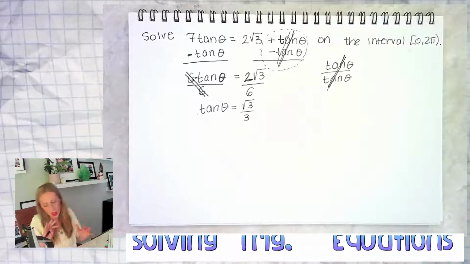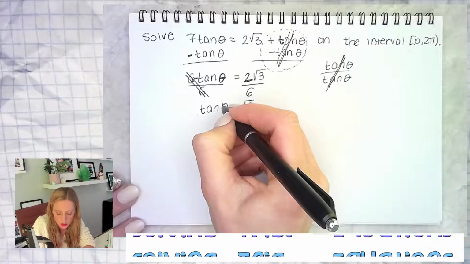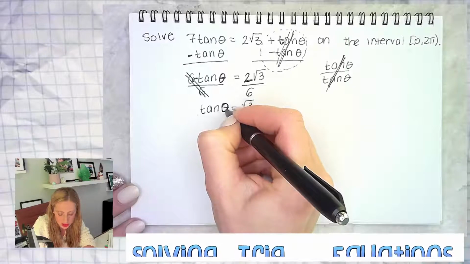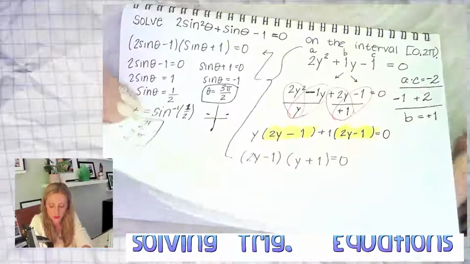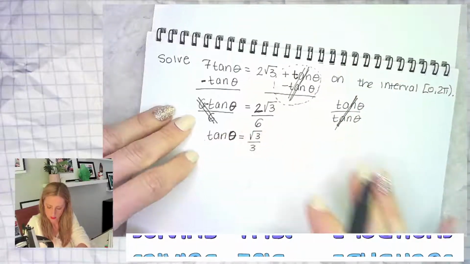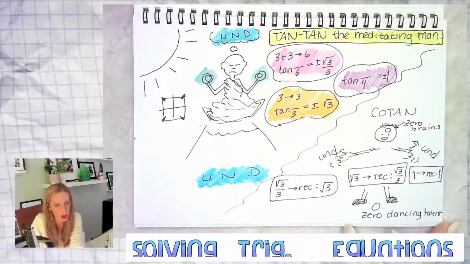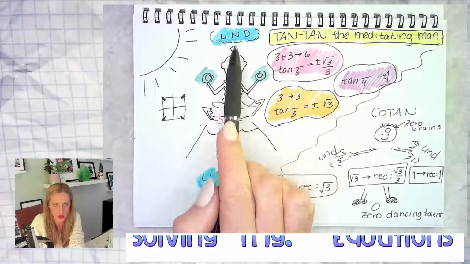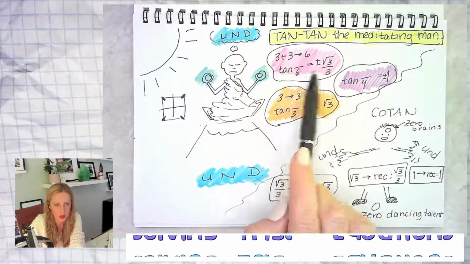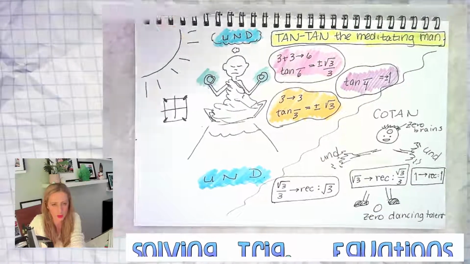Now, here you have a little flexibility for the time being. You could just read it as a question to yourself and use your knowledge of, well, what did I just do with him? Oh, it's over here. Of TanTan, the meditating man, right? We could use our knowledge of TanTan, the meditating man. We know where it's 0 on the sides. We know where it's undefined. And we know his little wisdom when it comes to memorizing these. Or Cotan, his twin brother.